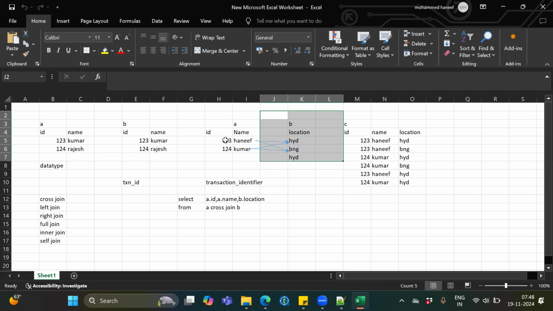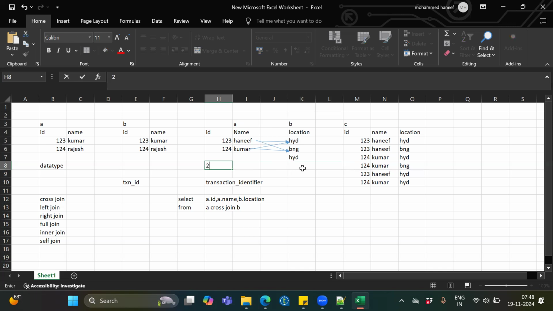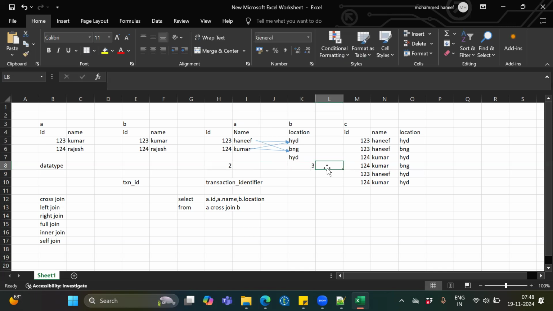And here if you see, you will get 123 Hanif HYD, and 123 Hanif Bangalore, again 123 HYD. Similarly 124 HYD, 124 Bangalore, 124 HYD. So it is very simple when you take the calculation for the cross join, 2 into 3. So totally you will get 6 records.